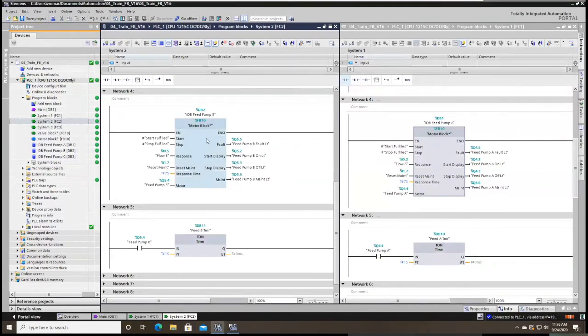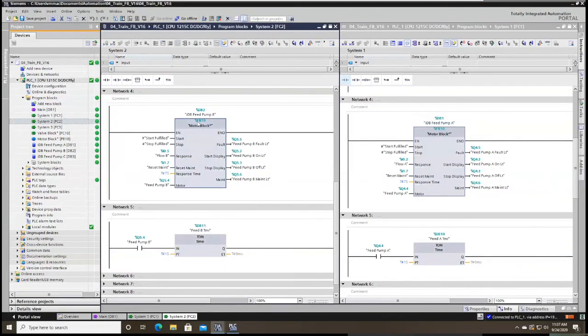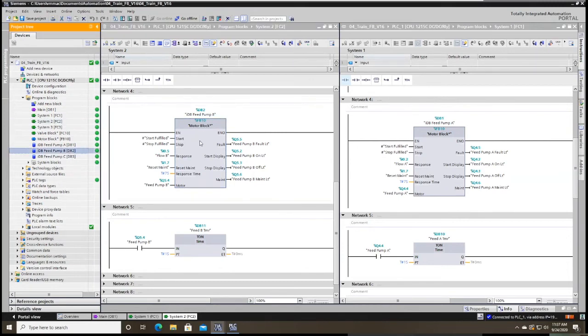The motor block is also being called again. It's being used again, except this time you'll see here for motor block 1, it's looking at this specific data block for pump A. But now the motor block is referring to the data area for feed pump B. So inside of this data block for this specific call, you'd have a unique set of data to that call. And the same applies to pump C.